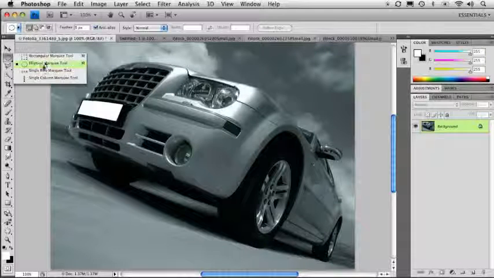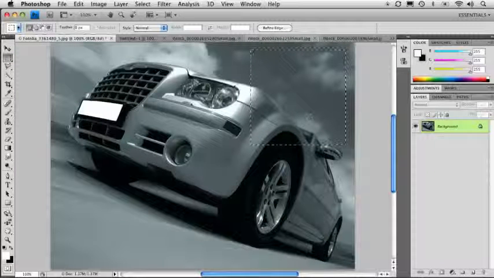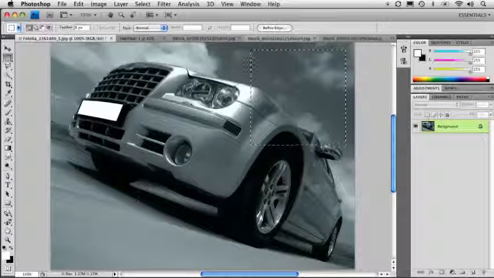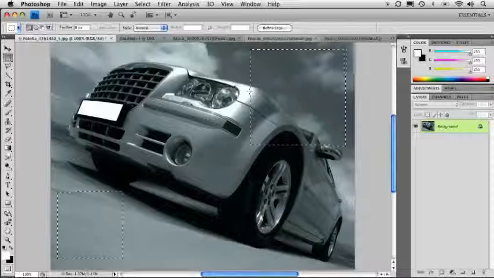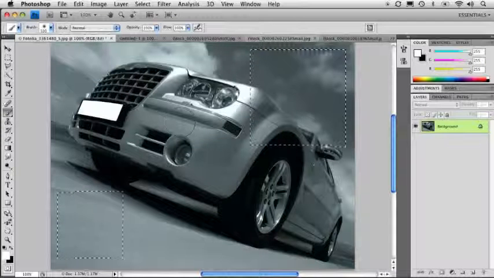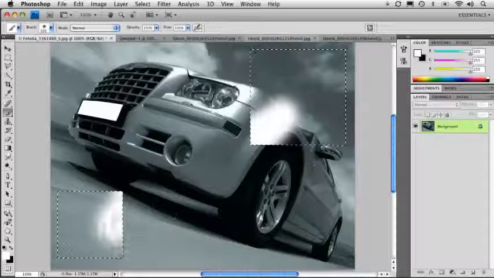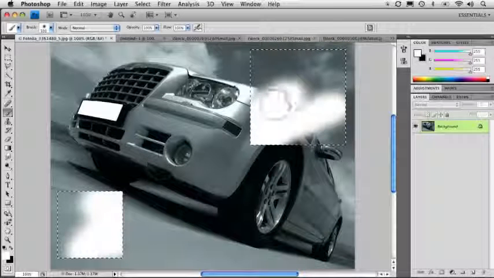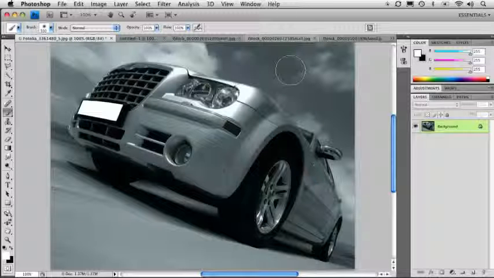And just the same, if I go over here, let's take that square marquee tool and I'll position this right over here. If I want to add another square selection on the other side of the document, simply hold down that shift key and then drag out that box accordingly. So now we have two selected areas all within the same image. So if I take that brush tool, again, painting in the area that's not selected, nothing happens. But if I go into those selected areas at the same time, it will paint inside there. So, a quick and easy way of using those tools to generate selections.